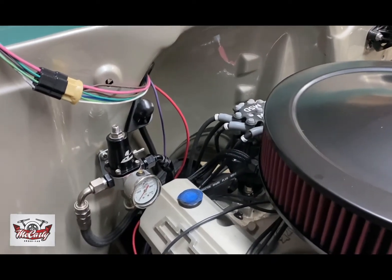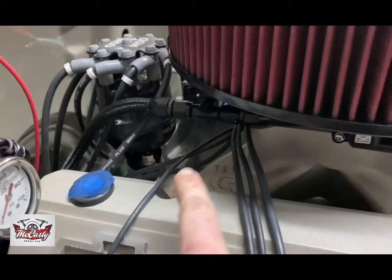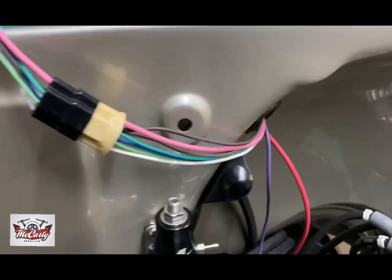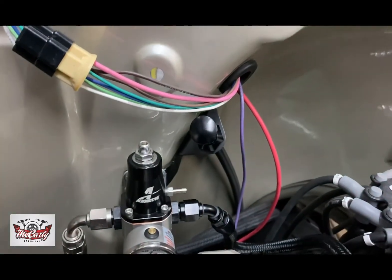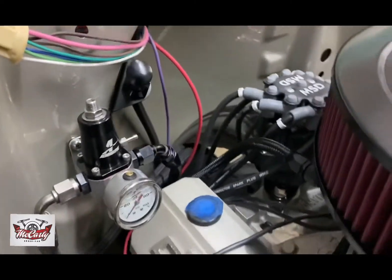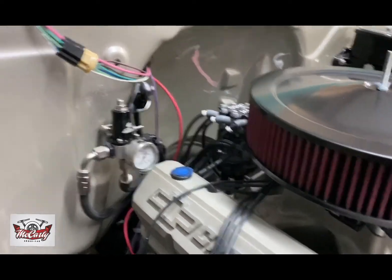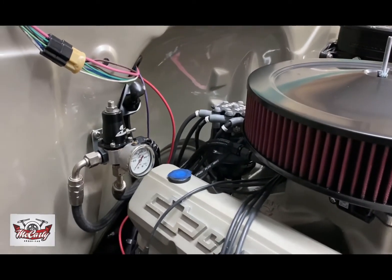I got my hose finished and installed on the truck. It's got a straight fitting coming off the line I made up for the throttle body, and it tucks down with a 60-degree fitting on one side going to my fuel pressure regulator. I made a small bracket that bolts the regulator off of the two bolt holes that hold the transmission dipstick. It tucks down behind the engine nicely and I'll probably make a little clamp to tie all three lines together. The fuel pressure regulator is easy to get to, easy to adjust, and once it's set, it's good to go.